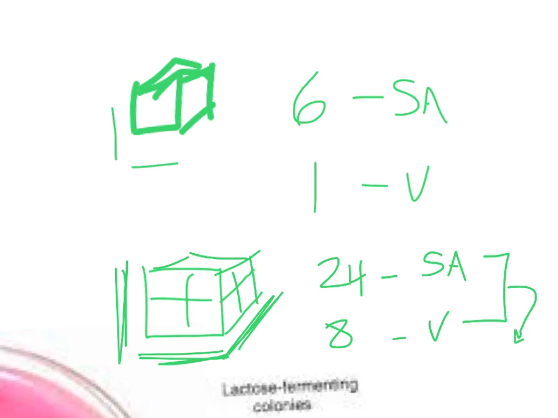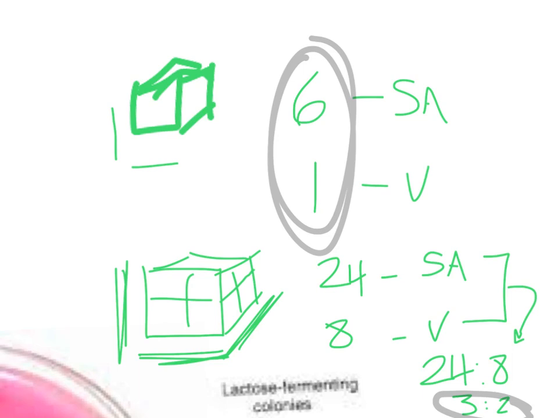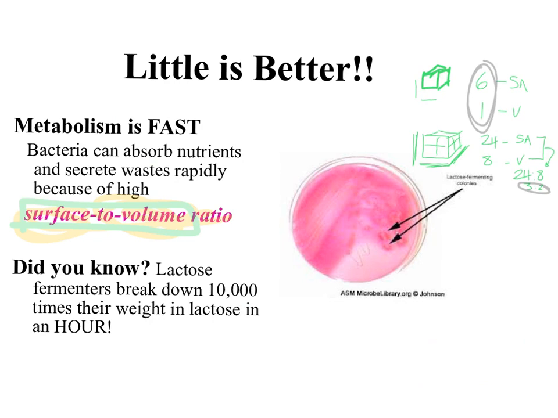We can then convert this right here, change it to a ratio, so it's 24 by 8, and if we simplify that, it would become 3 by 1. So this right here is a much less favorable ratio than our 6:1 ratio. So the smaller the organism, just based on that surface area to volume ratio, the better it is going to be able to diffuse substances across its membrane. So things like bacteria are small for a reason.